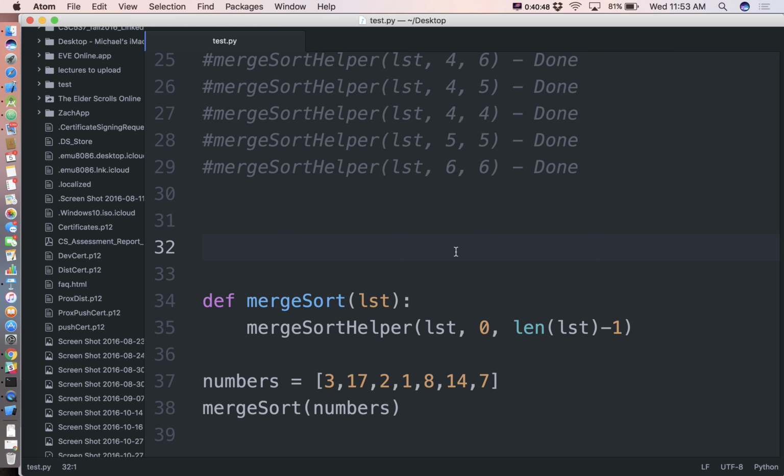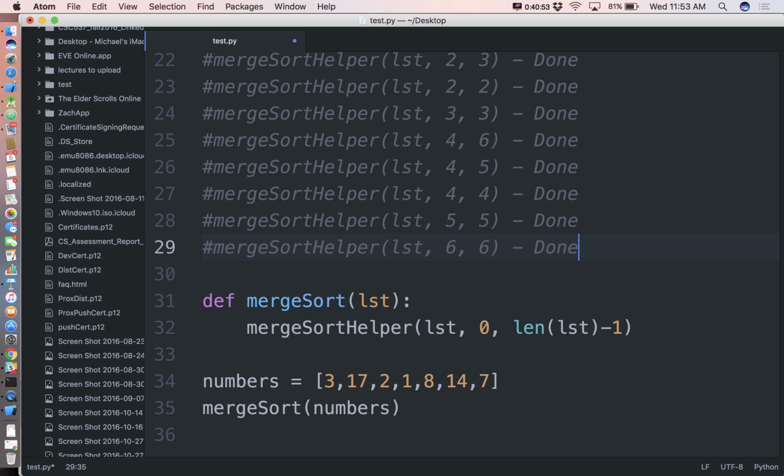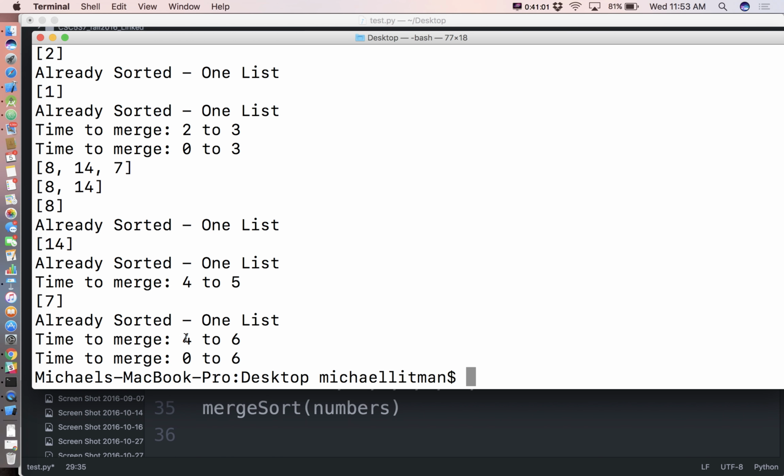Now, what's interesting here is that's, I'm going to say, the relatively easy part of merge sort. The good news for us, and the reason I set this up this way, is notice how I'm saying time to merge 4 to 6, or 0 to 6, or 4 to 5. When we do that merge step where we say, who wins, this guy or this guy, pick the winner, and then we have our list of winners here, I need to copy those guys back into the buckets of our original array. Now I know where I'm copying them back in. I'm copying over buckets 4 to 6, buckets 0 to 6, buckets 4 to 5, buckets 0 to 3, buckets 2 to 3. So I have the begin and end values of where I'm ultimately going to copy my sorted part array back into the original, which should make the merge step significantly easier to write.